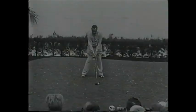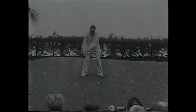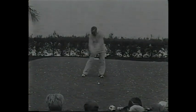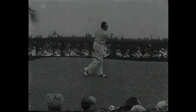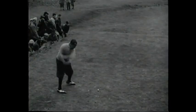Hagen won 11 majors, won 2 U.S. Opens, 4 British Opens, and 5 PGAs. And the only reason he didn't win the Masters is, I think by 1934 or 5 when they started the Masters, he wasn't really playing much anymore.